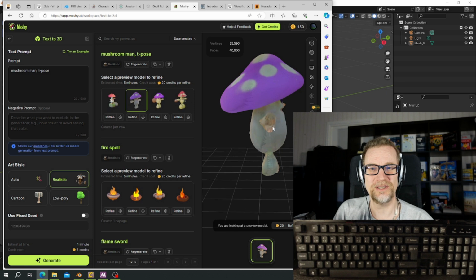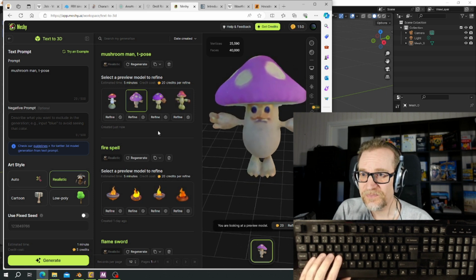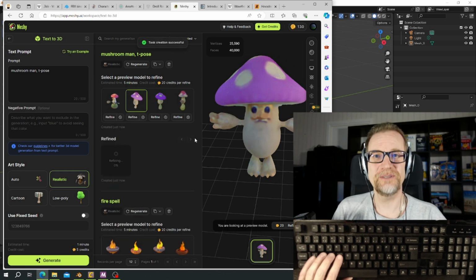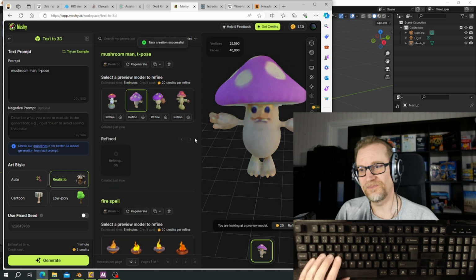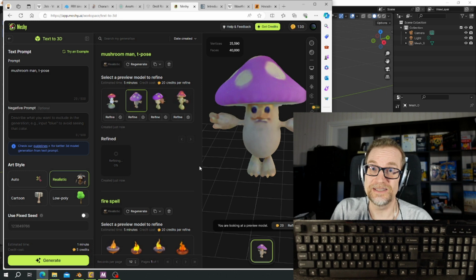I think that's how it works. So here we have our mushroom man. Let's refine him. Then after we have refined him, we can download Meshy mushroom man. And I will cut this out because it takes a few minutes to generate. So yes, I will cut this out.